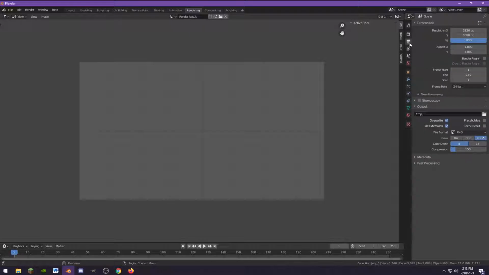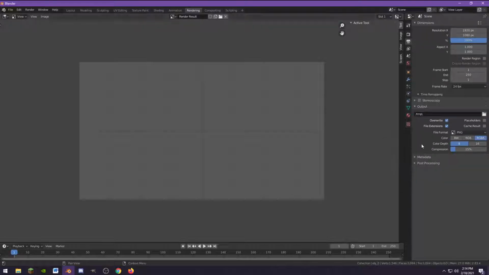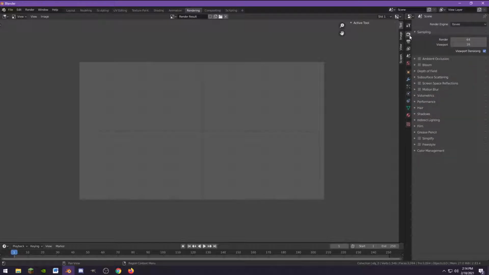This will tell you what type of file you're going to use. So it says file format. You just want to make sure that it's a JPEG or a PNG. PNG is pretty nice too. Right above that is a picture of a camera. And this is where you choose what rendering engine you're going to use. Eevee is the most popular rendering engine. It's not too hard on a computer, and I'll show you what it looks like.